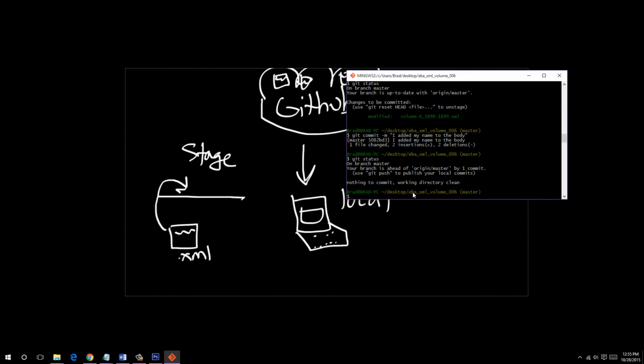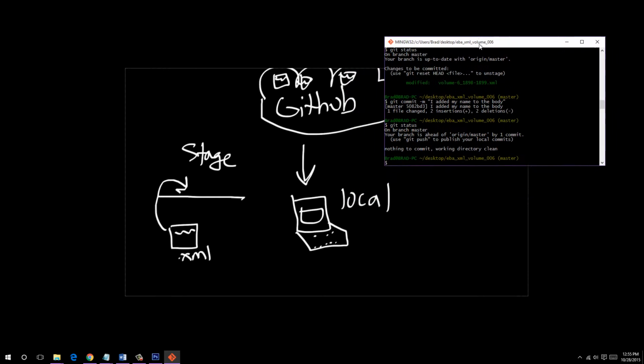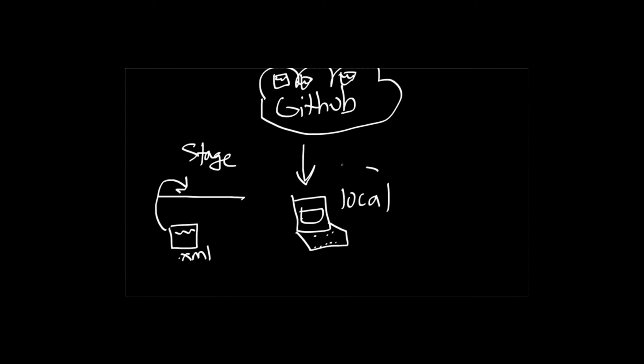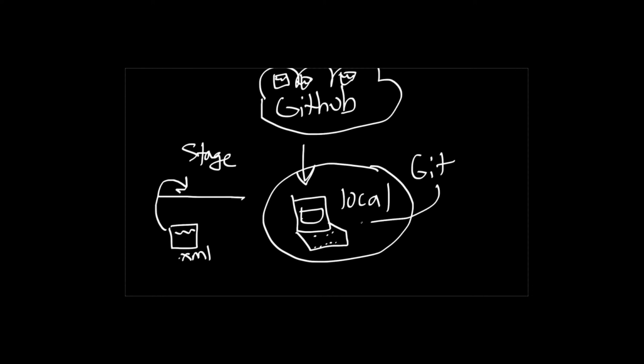So once your working directory is clean, we're done, right? Well, not really, because what happened is that we committed everything locally. And so right here we're kind of working within our local machine. So right now Git is watching our local machine. So it's got eyes on our files here. Now we committed those changes, which means we put them in the stage and we committed them.